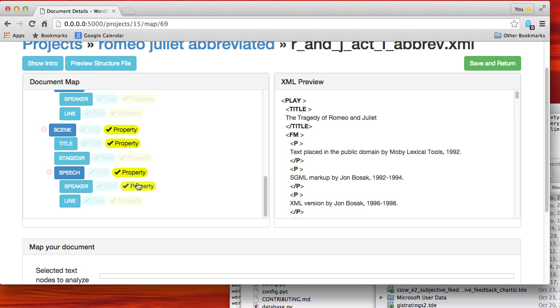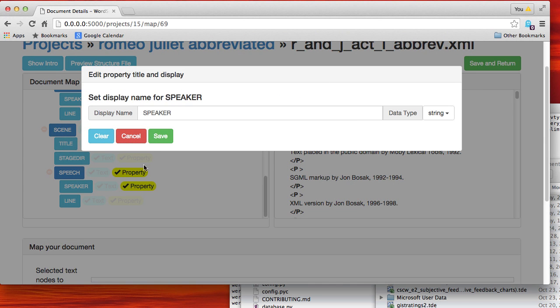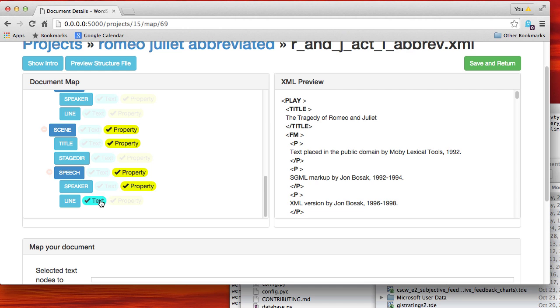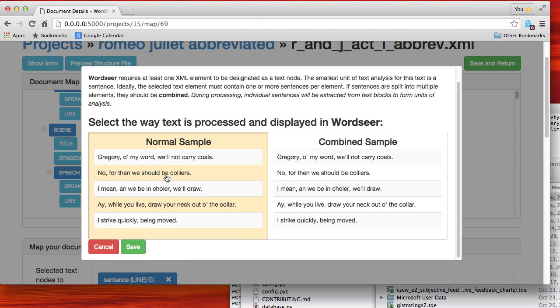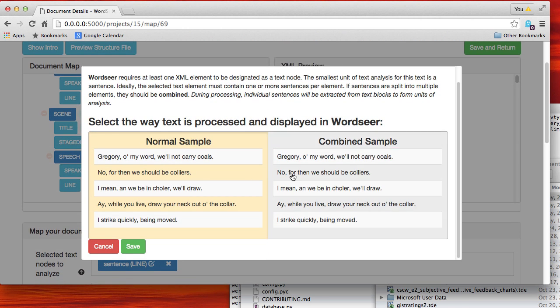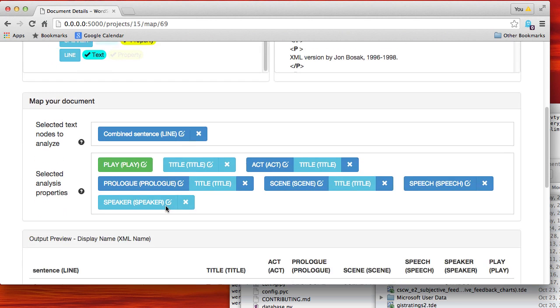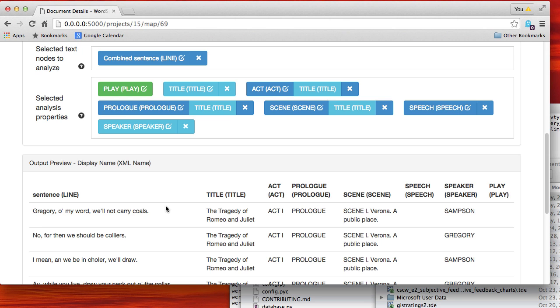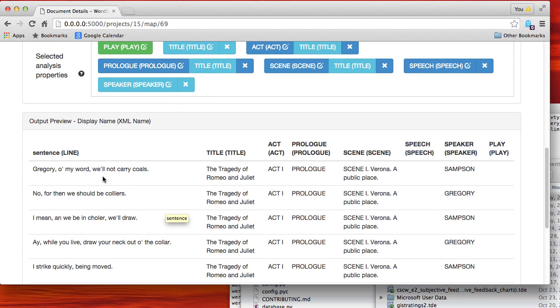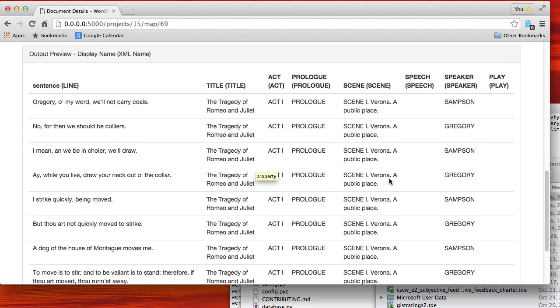And finally, the text. And because this text is often broken up into stanzas, we have this way to make a combined sample, so that we've chosen the combined sample in this case. So down below we show what all of the metadata is that corresponds to a line of text. There can only be one line of text for each metadata file. And you can actually see more of the text.